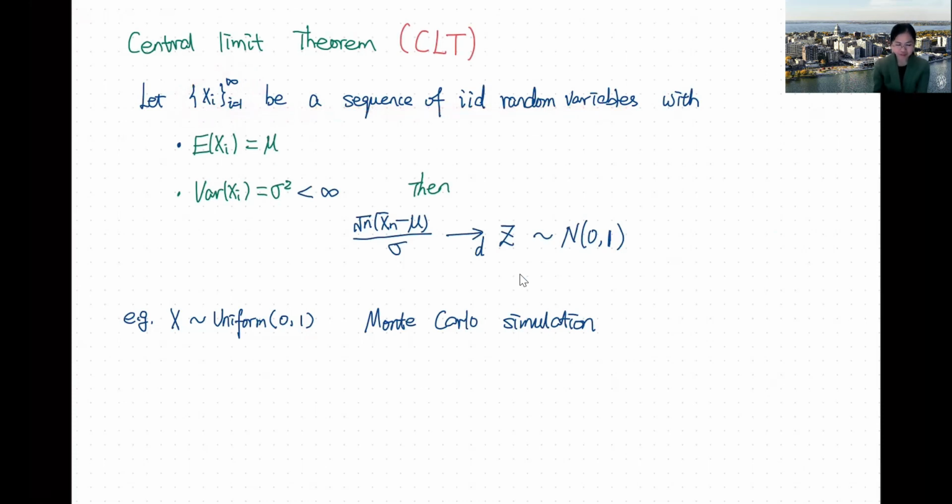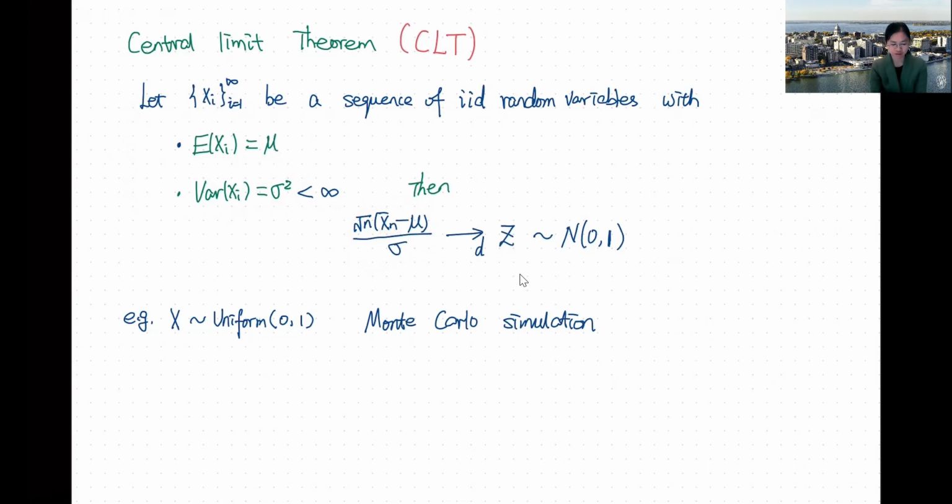They are IID random variables. Each Xi has the same distribution. So E of Xi equals mu. Variance of Xi equals sigma squared. Assume that sigma squared is finite. Now, given this IID sequence with these properties, the CLT says that this transformation of the sample average converges in distribution to a standard normal random variable.